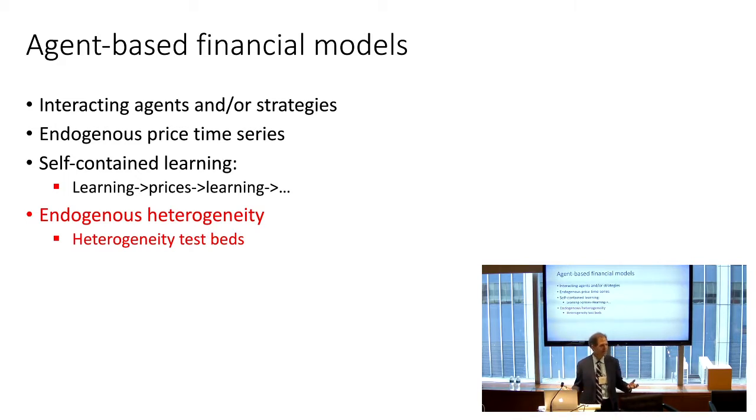In finance, the price time series that come out of these things are completely endogenous, so we're looking for behavior in these features, broad price or volume or any of the market features that come out. Learning is completely self-contained in these systems. Agents are learning, prices are revealed, more learning, more prices, and it's continually going on. The important thing about heterogeneity is that in these worlds it is completely endogenous. And this is sort of a commentary on a side of economics and finance that says we already have heterogeneity, we know what it's all about, we completely understand it, we wire it into our models. Well, the heterogeneity in most complex systems is not wired in, it's not the point.